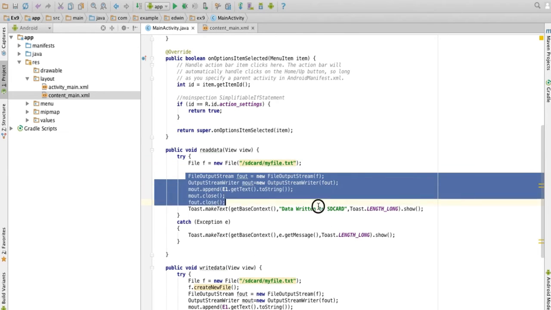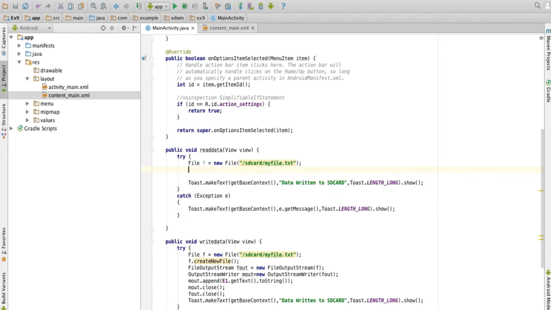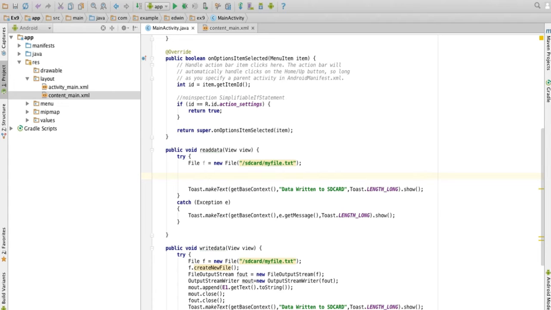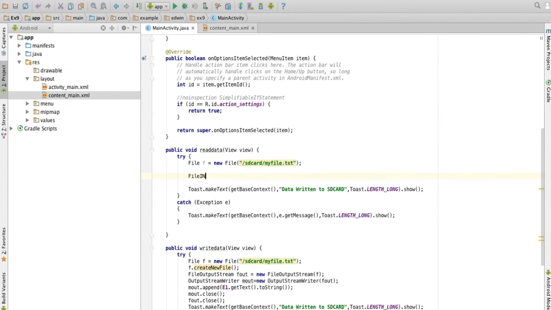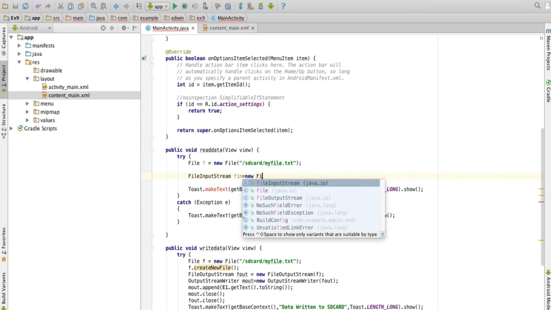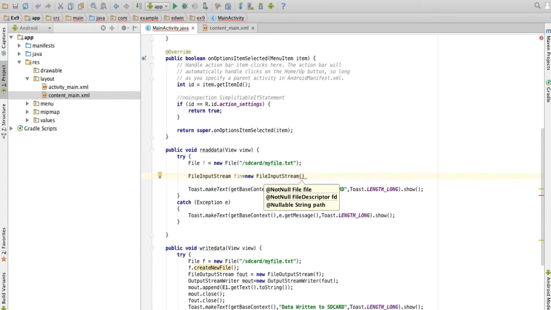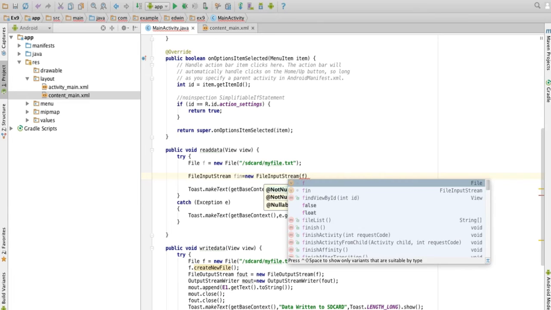Then after this we will delete this also, and now we will write the remaining code. So FileInputStream instead of output stream, and fin is the object for that, and the new FileInputStream, and we will pass the same file f to this because we are reading this file.